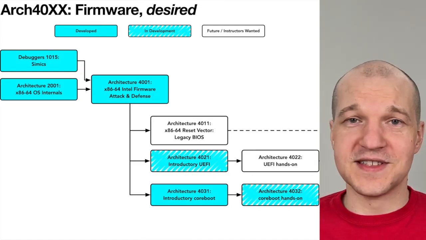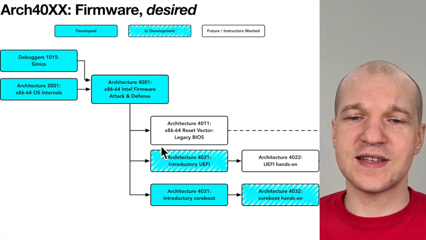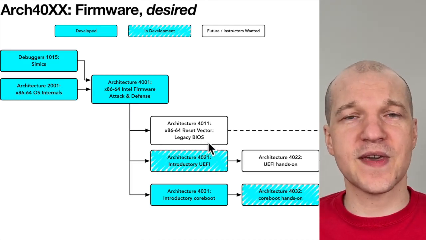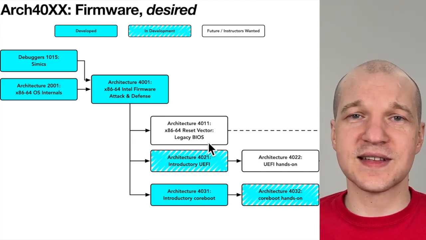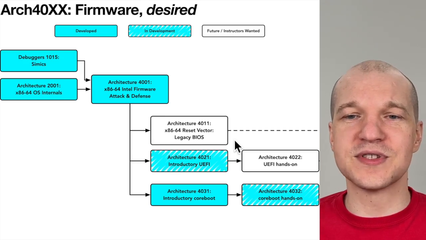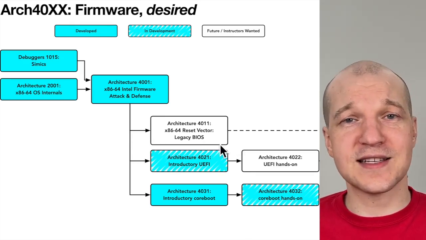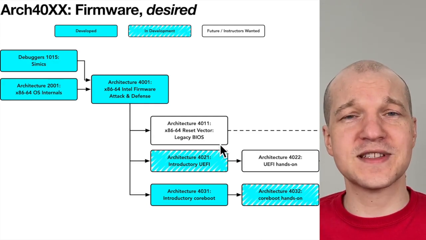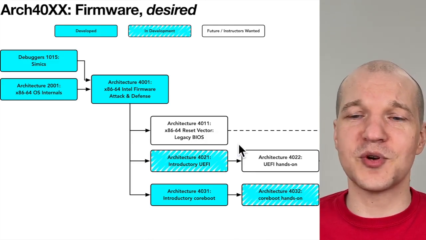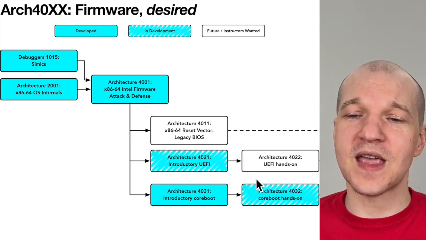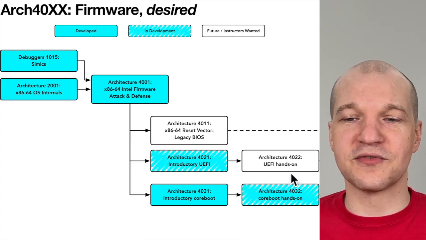Now, what is desired, and this is where we get into all the nice things I'd like to see but we don't have yet. It would be nice to have something that talked about legacy BIOS interrupt vectors and things like that, and how those are used to provide access to old hard drives and video and stuff like that. That's nice to have. That's being decreasingly relevant in modern times. So no one's working on that right now, but it would be nice if someone would like to work on it.